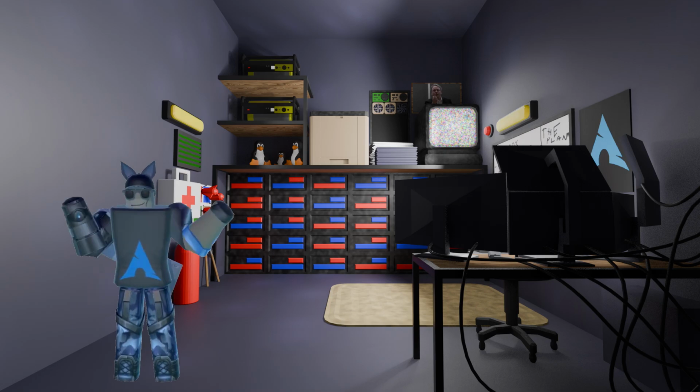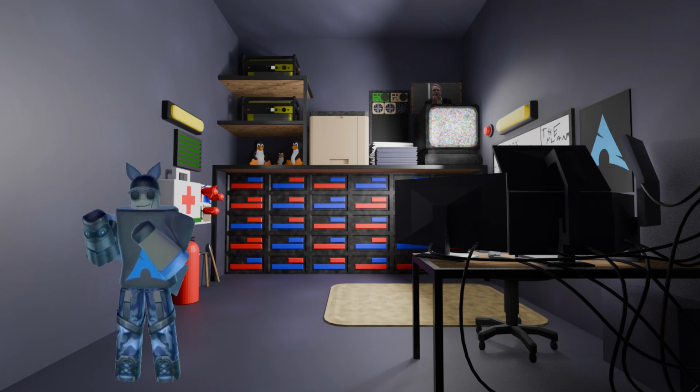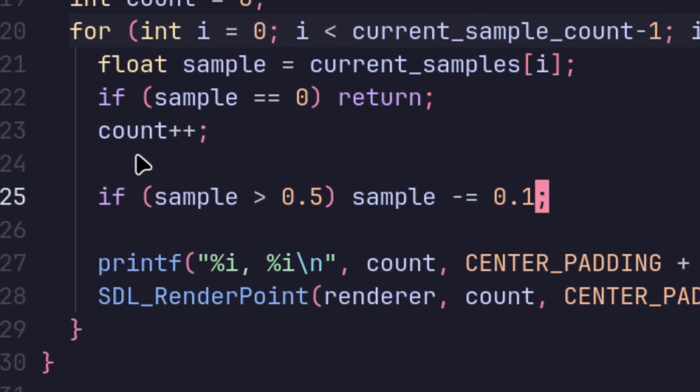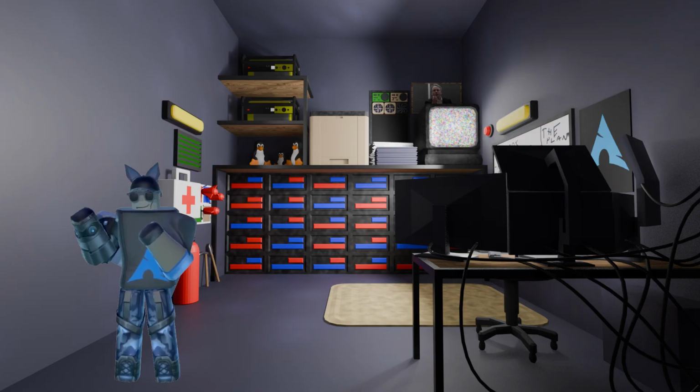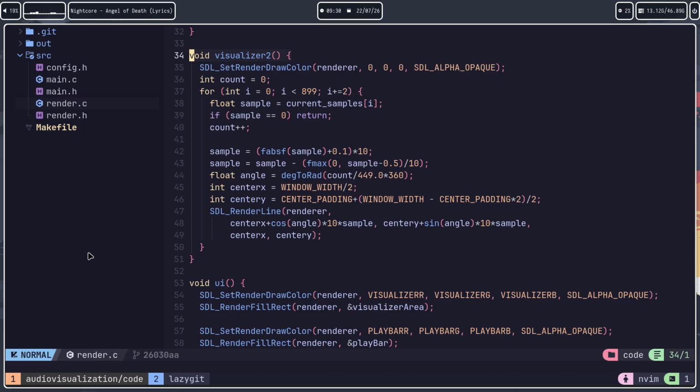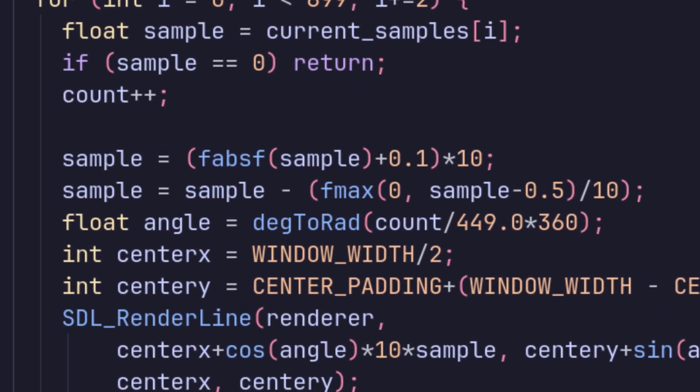Whilst it looks nicer this way, I think it is still missing something so that the higher amplitudes don't seem so extreme. Now I could apply a simple formula like subtracting an arbitrary number from all samples higher than 0.5, however without even testing it out I already know this will not look good. What could instead work is if for all samples above 0.5 I subtract 10% of everything above the 0.5 bar from it.